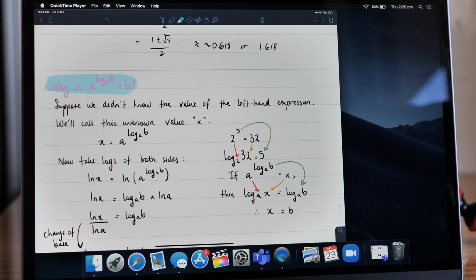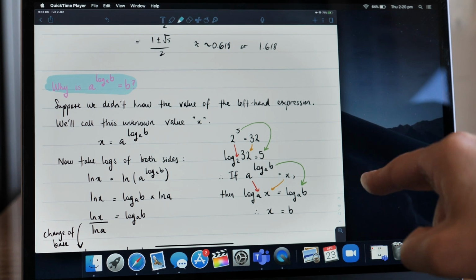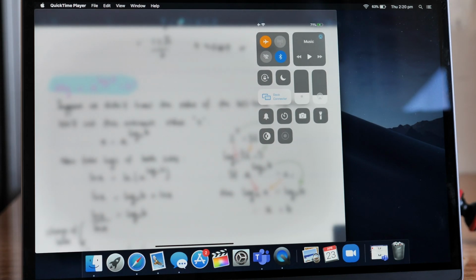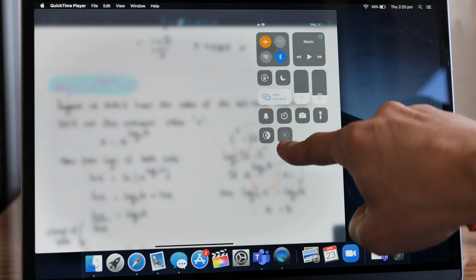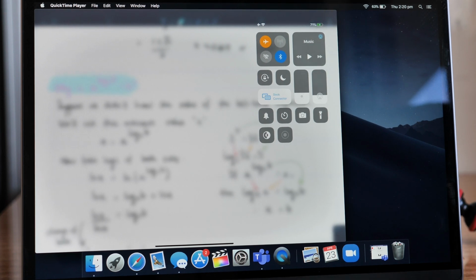When you are plugging in your iPad so it's viewable on the screen like this, you can't do the screen recording. If I just swipe from the Control Center, you can actually see, if you look closely, that the screen recording option right there is grayed out because it can't do both at the same time.